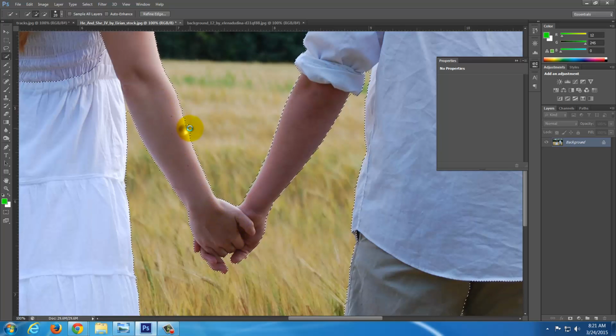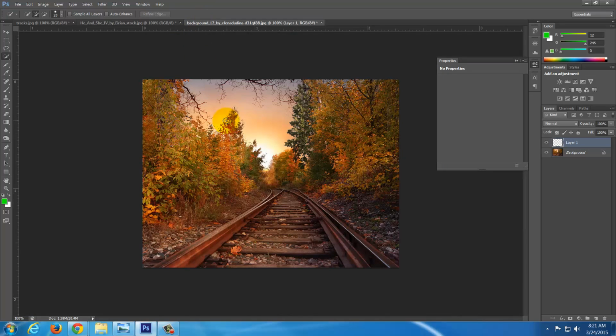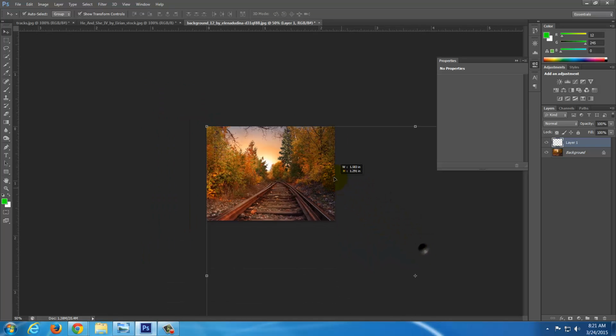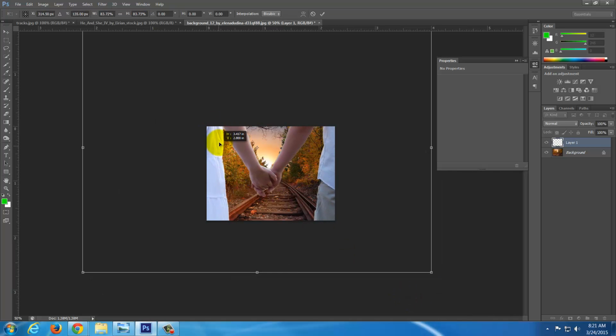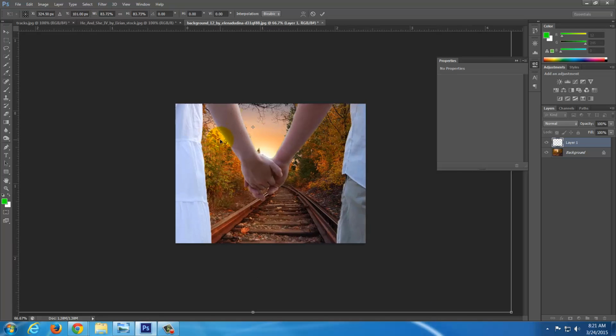I'm just going to add a little bit, show you something, see if I have any mistake like that, for example. I'm going to do Control C to copy it. I'm going to go to the background. I'm going to do Control V to paste. Now, I don't see it. So I'm going to go up to the selection tool here and turn on my Show Transform Controls, and you'll see this little box come up here, and that's because the image is off camera. I can't really see it, so I got to make sure I move that. So I'm going to resize this a little bit. There we are. So there's the hands that I wanted.